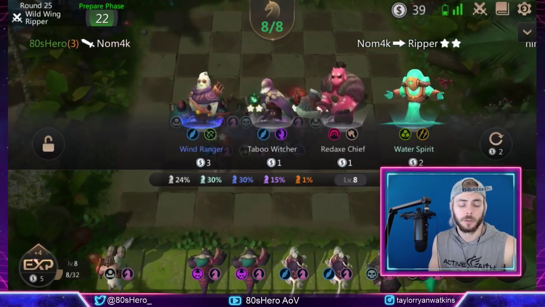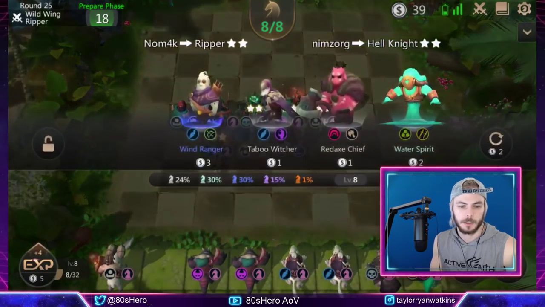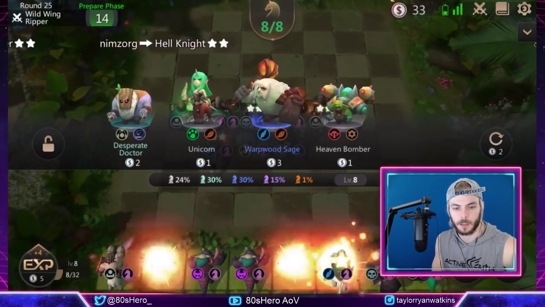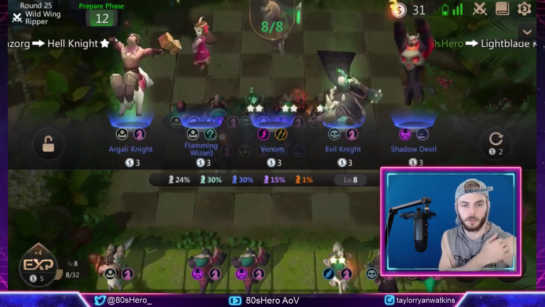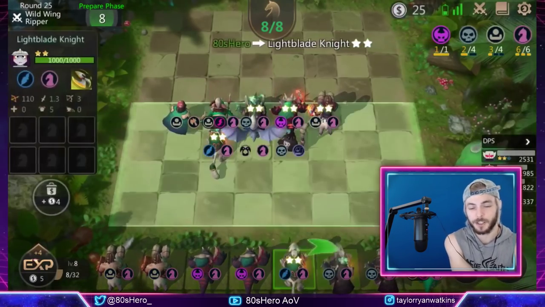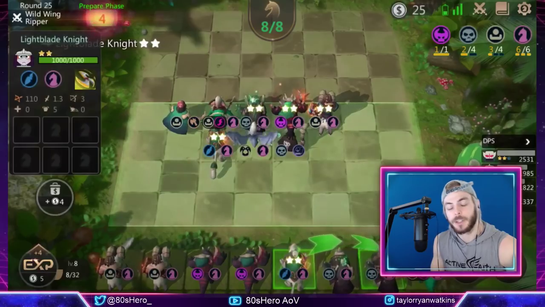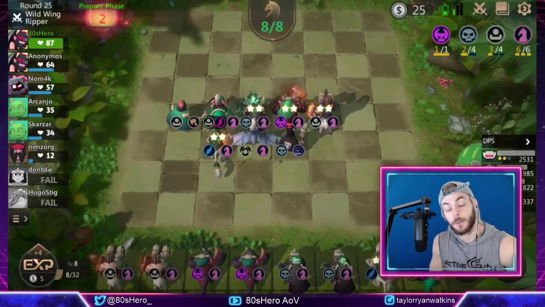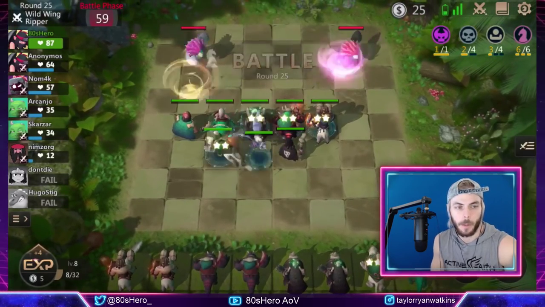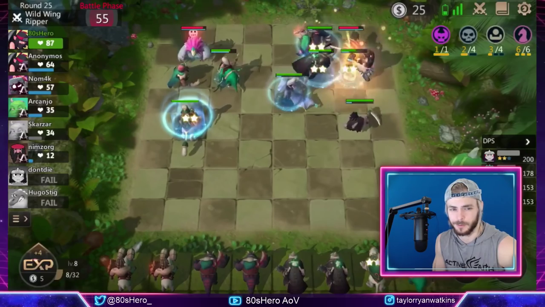We're at 42. We buy what we need, so we're down to 39. I believe I spend down to 30 because I can. Boom. Level up another level 2 Lightblade Knight. I see those 2 knights, so eventually we go down below 30, so we're only getting 2 interest, but we still have the 3 for our win streak, and we're gonna win 1 because we know we're gonna win, right? Wildwing Ripper. I don't know if we actually win this one.